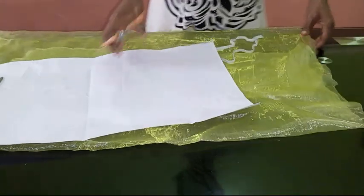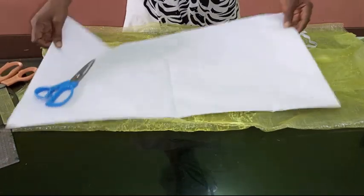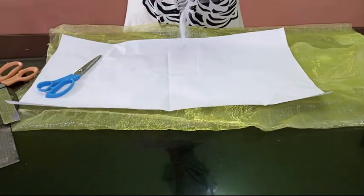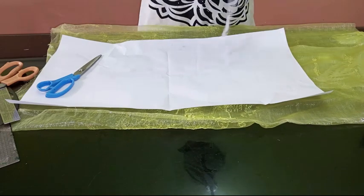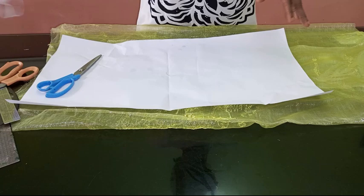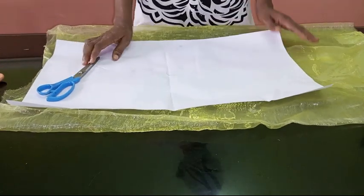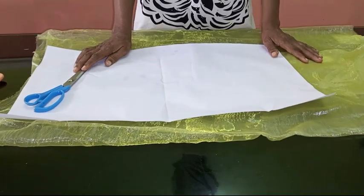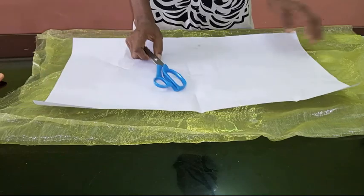Thank you so much. Okay, so in today's video, I'm going to be showing you how to cut and sew an off-shoulder sleeve with an organza, and it has an elastic cut at the center. So that's what I'm going to show you how to do. It's a beautiful sleeve.